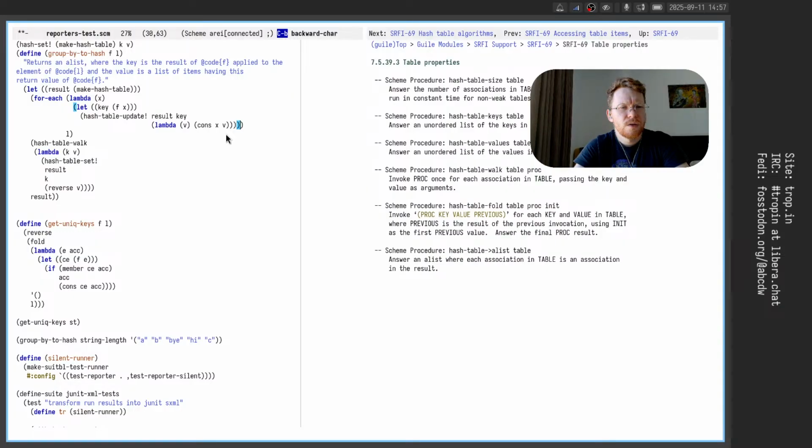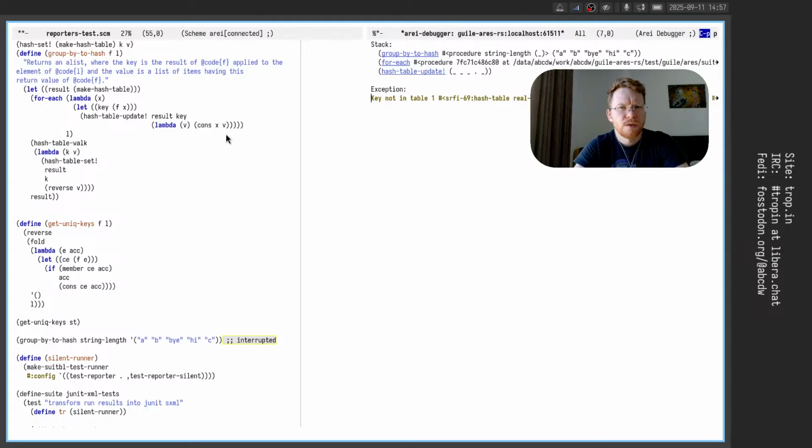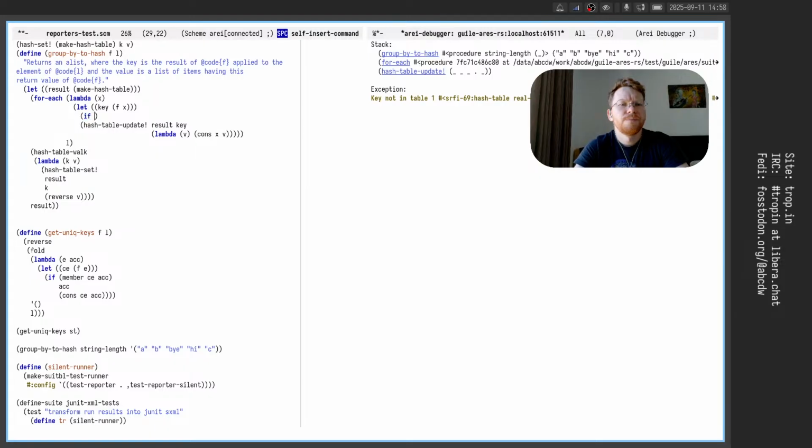Key v. What was this empty list here? Key not in a table. What the... hash table? Alt key.